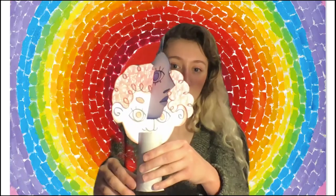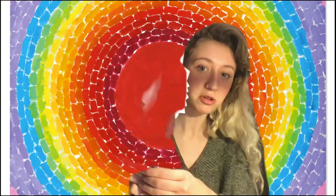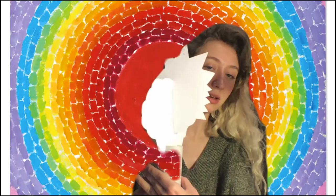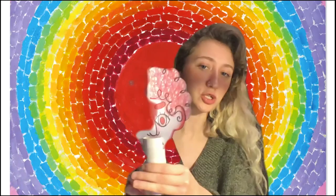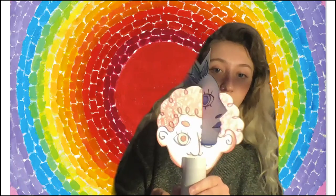Here we are — you've got your own little standing double portrait. I think I'm going to decorate the back eventually. It's optional to decorate the back, but I think it would serve your work more if you did. I just wanted to give you the rundown of the basic tutorial to get that started.